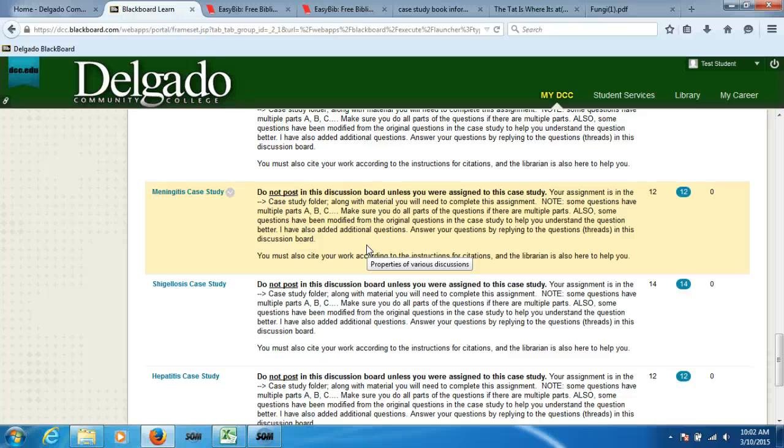The case study in the textbook, and then you'll notice some of them, there's some supplemental material I want you guys to read. Like hepatitis has 2 vaccination sheets I want you to read. Another one has an MMWR report where it actually has actual data of how many cases there were of that particular disease in a particular year.